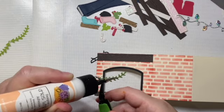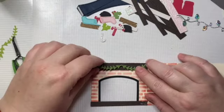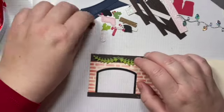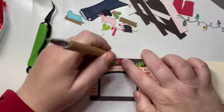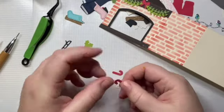Now, I cut out 2 of these little strands of garland using 2 different colors of green cardstock, and I'm just going to attach that to the top of our fireplace there. You could also attach it so that only the center part of the green is attached to the mantle, so you get a little bit of movement there. So I think for the second piece on the front, I only attached it in the center so that it can move around a little.